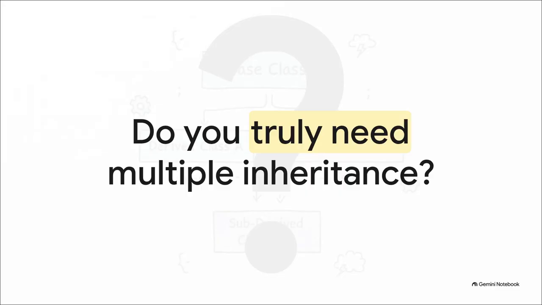We've covered a tremendous amount of ground today, and I really hope this structured breakdown has empowered you to tackle your next C++ assignment with total confidence. But before we wrap up this explainer, I want to leave you with a provocative thought. Knowing the massive maintenance overhead, the ambiguous references, and the sheer complexity of the diamond problem we just explored, does your future C++ design truly need multiple inheritance? Or could a simple has-a composition save you an absolute headache down the road?